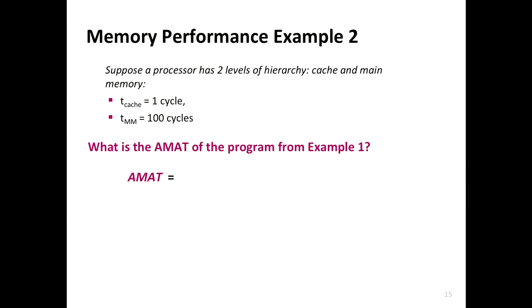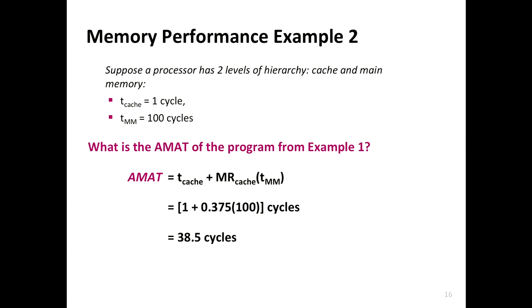So again, just another example for average memory access time. So what you typically need is how fast you can access cache, how fast you can access main memory, and if we use the parameters, the miss rate of the previous example, you can identify what's the average memory access time in terms of cycles. Pretty straightforward.